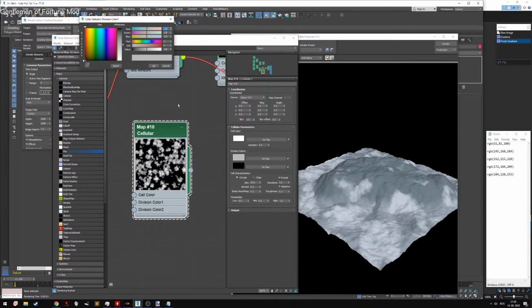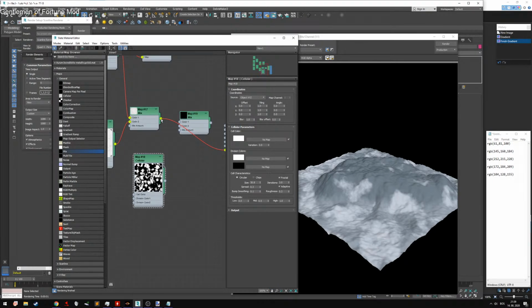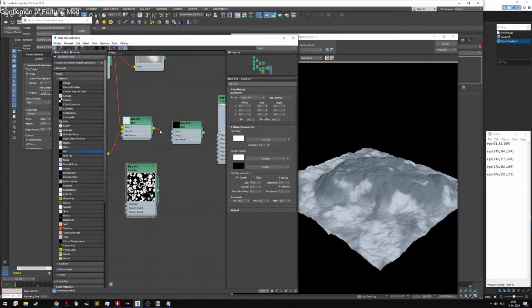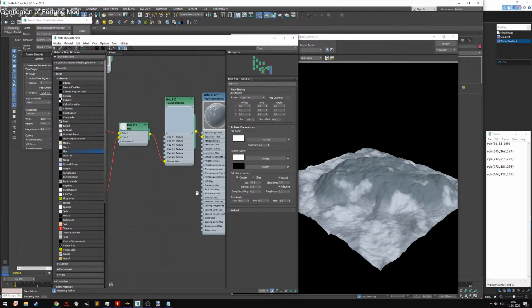And then division color, nothing. Just make it black and white really, so it's actually visible. This one we're gonna feed into another here and this one here. And then output to source map.